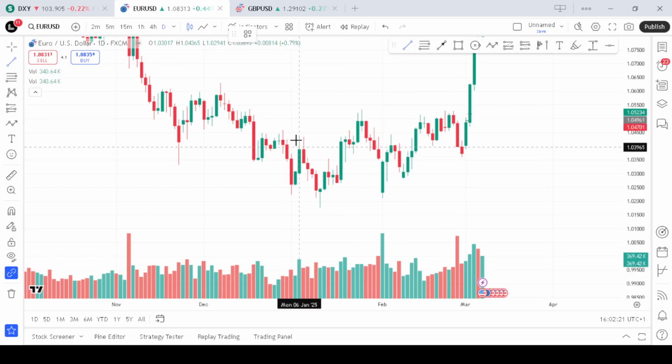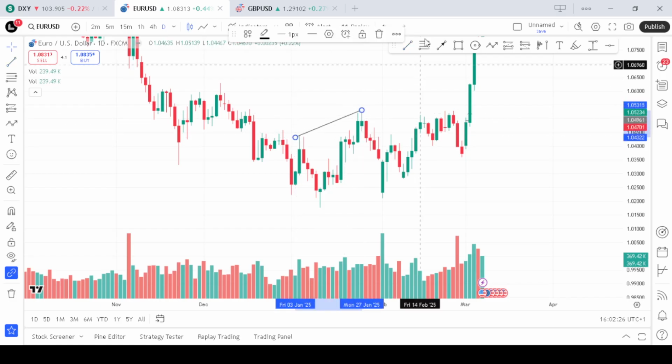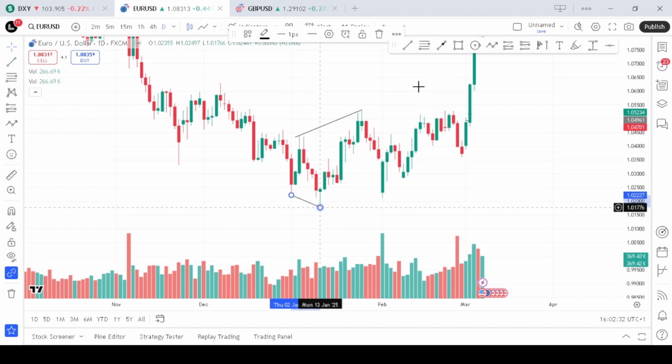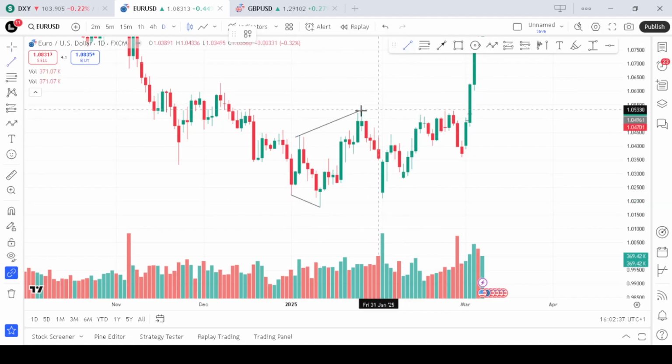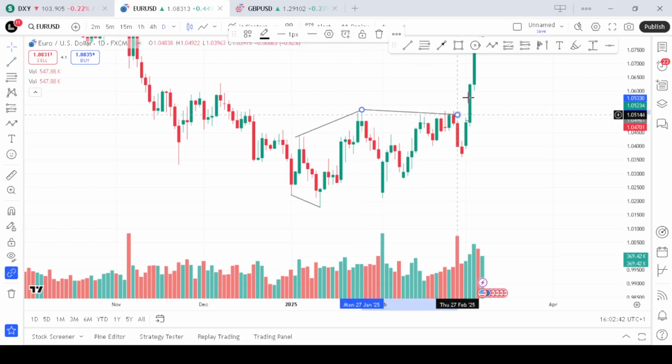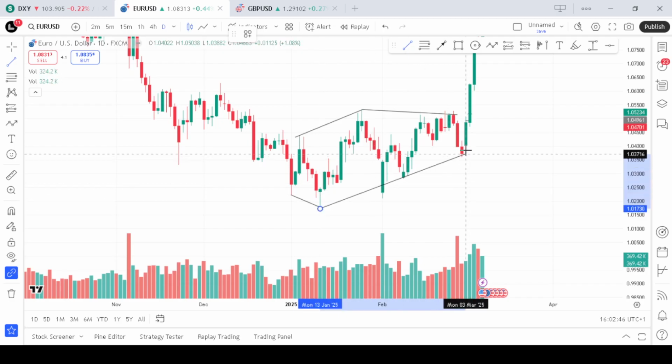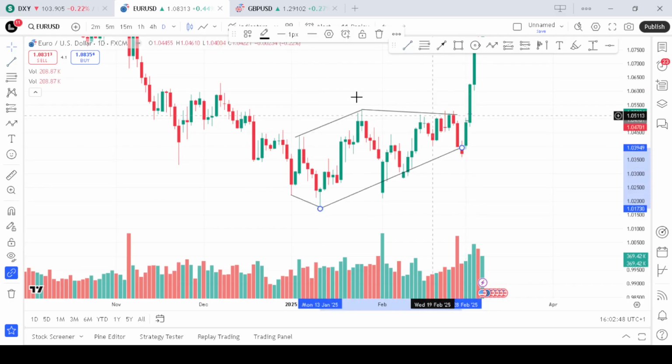This is the diamond pattern that I'm trying to talk about. Price makes a series of higher highs and at the same time makes lower lows in this area. After these signs, you see price make a series of higher lows and lower highs. These are the areas where we see price making a series of higher lows and lower highs, and we can see this forms our diamond pattern.